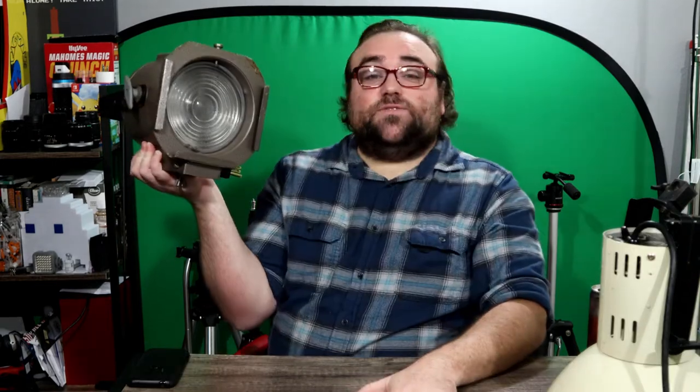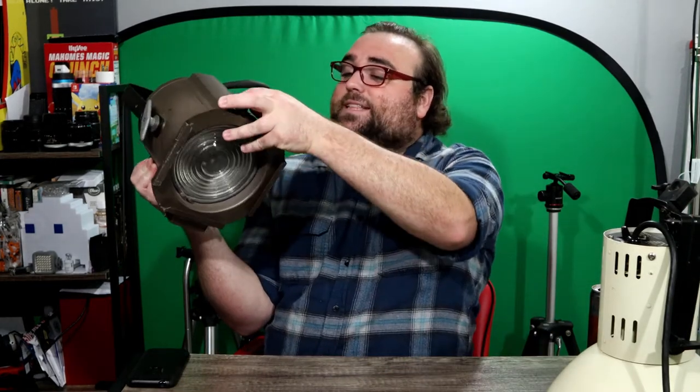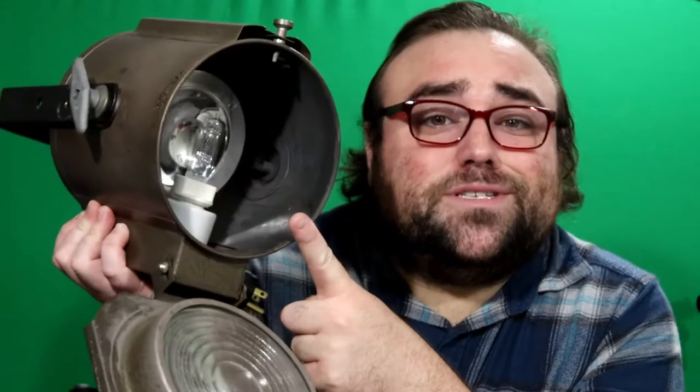Right here is an 8-inch Altman Fresnel. It's called a Fresnel because of this right here, and it has a halogen lamp. This is kind of cheating because I didn't technically find this at a thrift store, but it was given to me for free — a set of four — at a theater I used to work at. I really only use these when I've got a big shoot with a big corporate client and I've got to look more expensive than I am, because halogen lights are hot. This is a 500-watt lamp with about a 1,600-hour life, which honestly sounds like a lot but is not. These are not power-efficient and not comfortable to sit under, but they do produce probably the purest light out of anything I'm going to show you today.